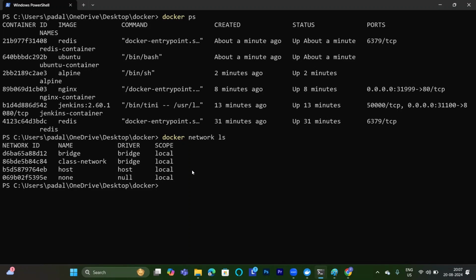If containers are in the same network, they can communicate. If they are in a different network, of course, a communication problem will be there. There will be many issues in this. So in this case, customizing your own network will be very, very easy. Whenever you are creating the container, you need to create the container like this. One more thing, we are customizing our own network because we need to communicate between the containers.